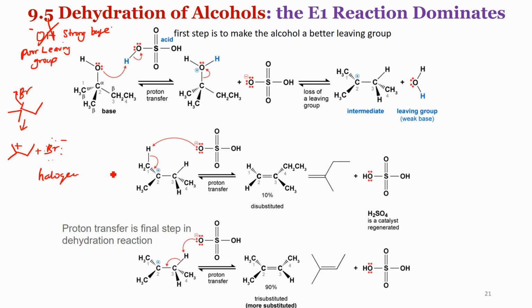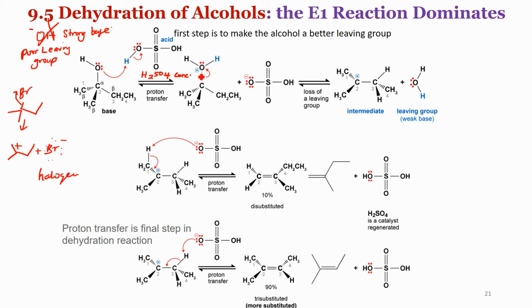So we have to help OH be a good leaving group. Instead of leaving as OH minus, we would rather have it leave as water. So this is an acid, the Lewis structure of sulfuric acid, and we knew it's concentrated. An acid is a proton donor, so we use the lone pair on oxygen to accept the hydrogen. Of course, now this will play the role of a base, accepting a proton from the acid. So you use the lone pair on oxygen, then you're going to get a plus sign on it.